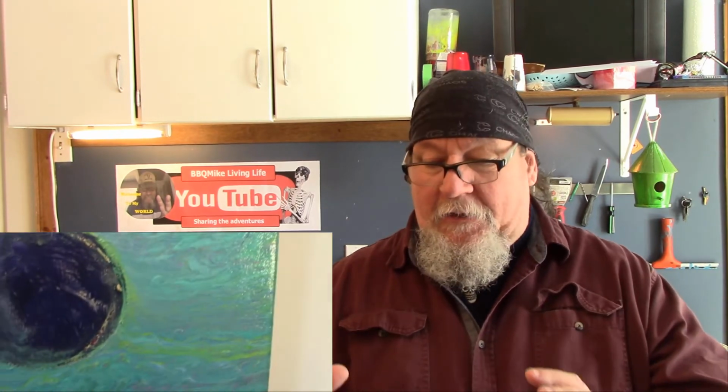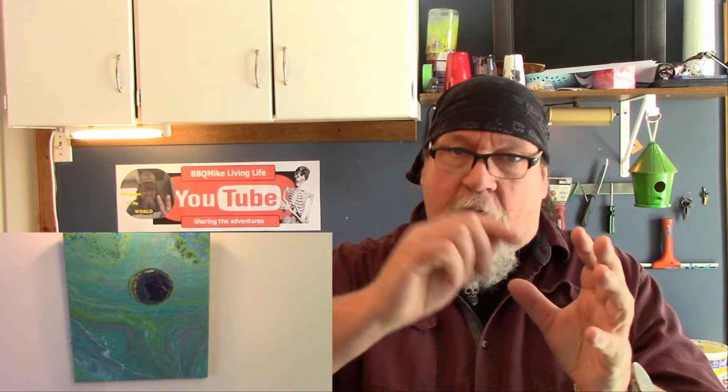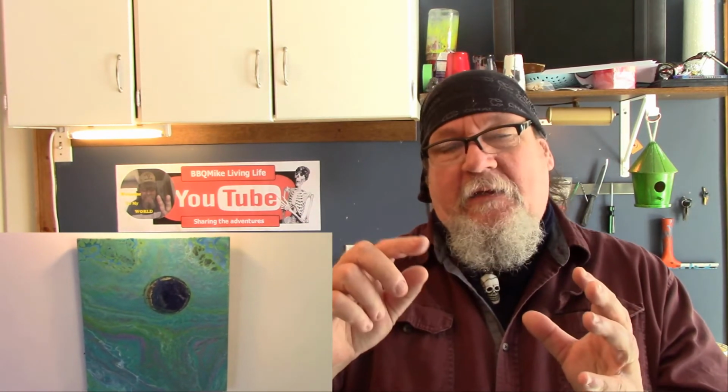But I think, you know what, in this case, because we did use a canvas that was already done and with darker colors, and with the one we use, I think it looks like a planet. It really looks like a planet that comes out of the canvas. And because of the infiltration of acrylic underneath our bowl, I think I did give it a sense of 3D, you know. So I think it looks great.